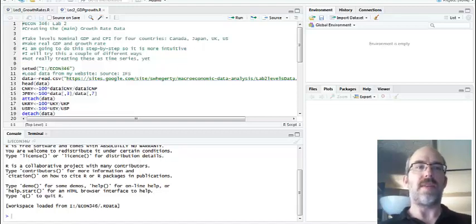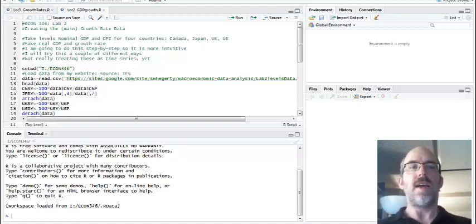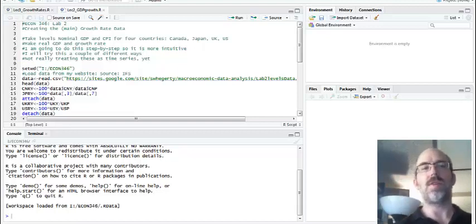So here I'm going to make some data that I'm going to use later in my class. The main data set is actually some growth rate data for real GDP for a set of 4 countries. But right now I'm going to take some more or less original data and turn those into real GDP and turn those into growth rates. So it's kind of like a preliminary step. I'm going to walk through it.